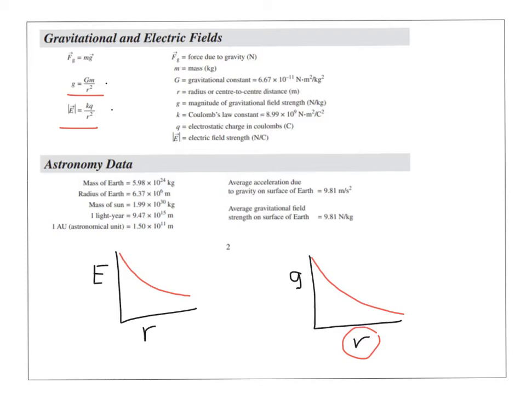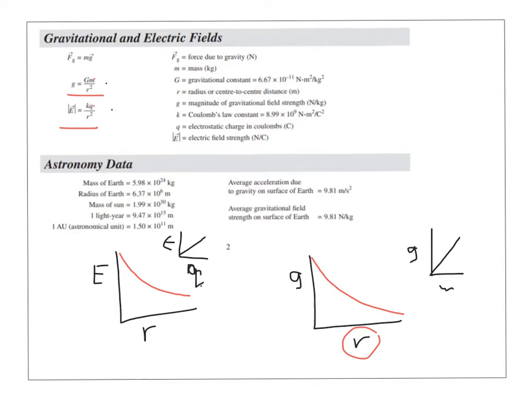There's also a direct relationship with the mass and the charge. So if I were to plot electric field as a function of the mass, or as a function of charge, or I were to plot gravitational field as a function of mass, those would be direct relationships. So if something gets more massive, the gravitational field around it goes up. As something gets more charge, the electric field around it goes up.